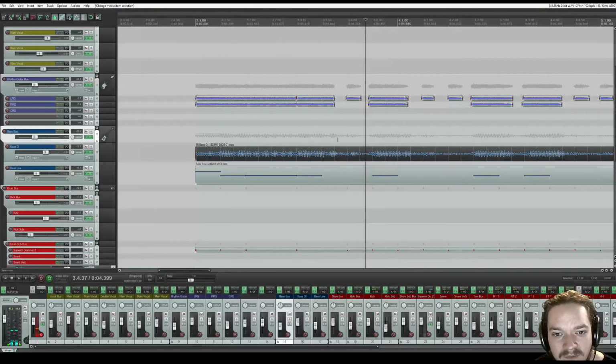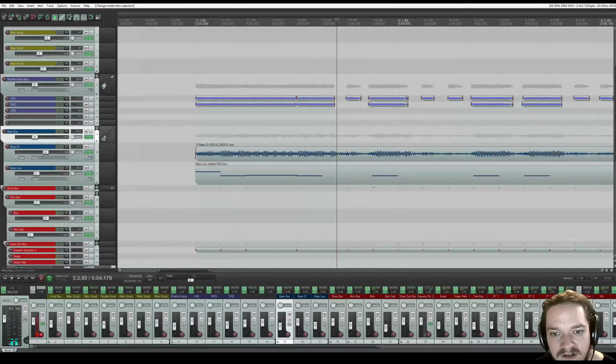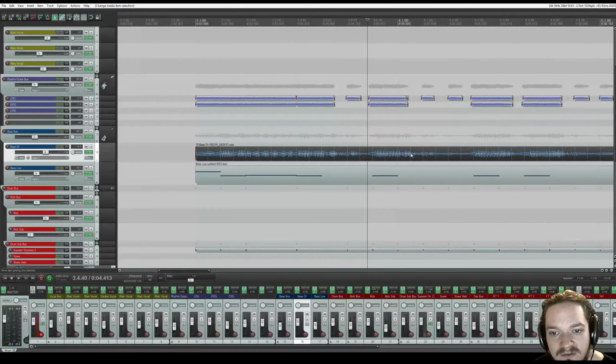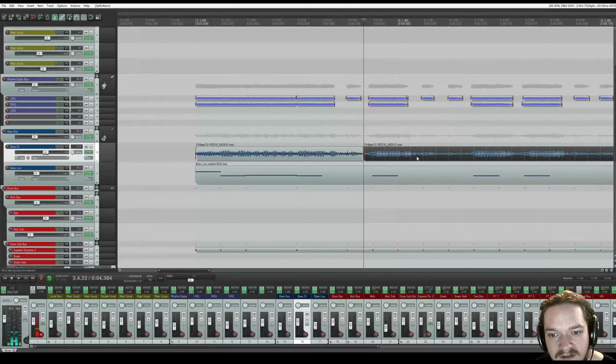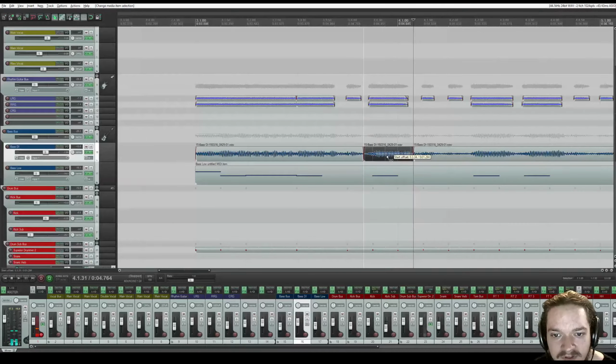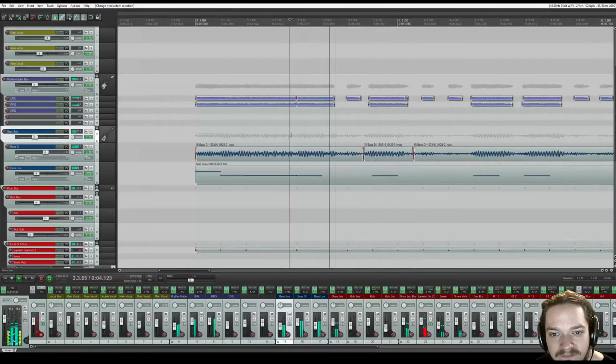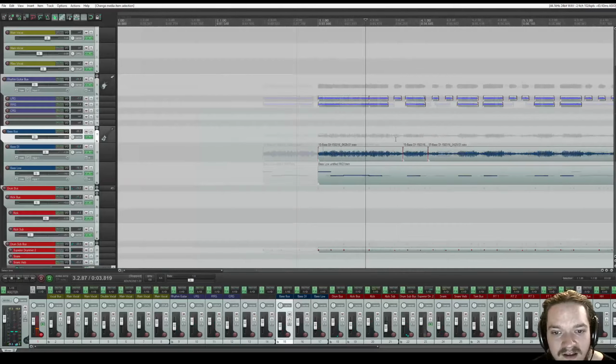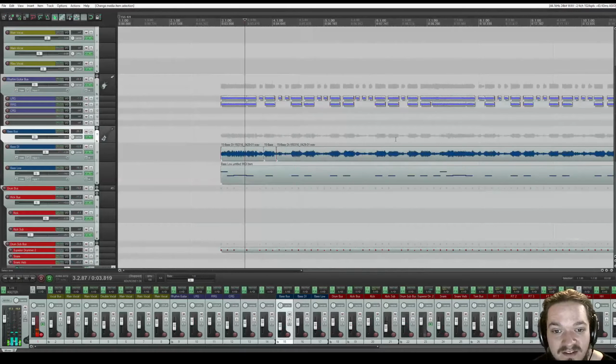So say, for example, let's have a quick look at this. Let's say this hit here was late. What you could do is click before the actual hit comes in, press S to slice it, and then you could click afterwards because you don't want to affect the timing of anything afterwards. We can see here that this hit looks like it's a little late based on where the beat is. So you can just hold Alt, drag it back, bang, you've just done slip editing. That's it. There you go. Slip editing is that simple, that easy to do.